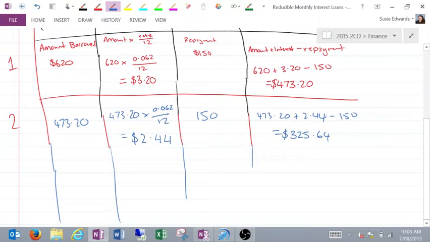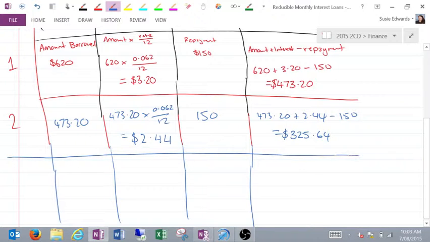All right, what do you think we have to do now? We need to do the next one. When do we stop? When you've paid off the loan, okay? You'll notice there's no time in these loans because you need to work that time out, okay? So, month 3.